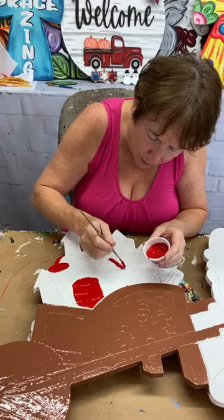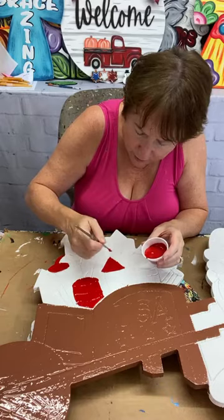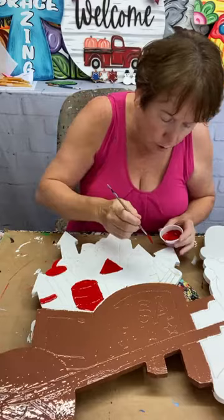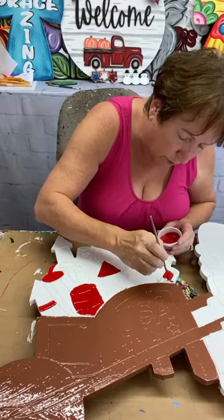So I'm going to do these firecrackers. I'm just going to lay down red right now because that's what I've got on my brush. And I'm going to put that red everywhere I think I might want it. Just here, there, and then I'm going to come back in a little bit and I'm going to do blue. And then I'm gonna leave some of this white, and therefore that's how you're gonna get that red, white, and blue. So I hope you guys are doing good.